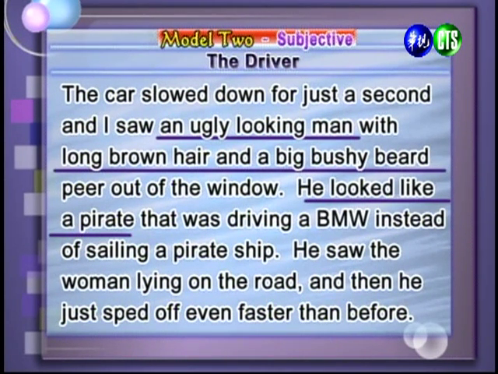Right, but when we look at the subjective version, we see that it tries to create a negative image, negative impression of the driver by including the witness's opinion about the driver. We see that there are words like ugly looking and looked like a pirate. 好，我们会发现到了主观描述的版本里面呢，作者试图要去强调这个驾驶者他比较负面的形象，像是作者有提到说，他觉得这个驾驶者是很 ugly、很丑陋的，而且呢，look like a pirate，看起来就像是个海盗一样。Right. Another thing about the subjective version is that it acts like it knows what the driver is thinking, and so the witness says he saw the woman lying in the road to create an even more negative opinion of the driver.